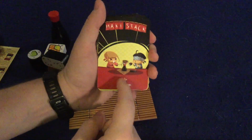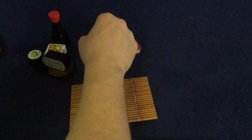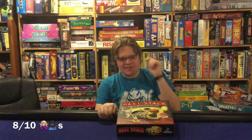Whereas with the blindfold, just 2 people are going to be talking to the person with the blindfold. So that is kind of lame. But you're going to race to see the first person who gets 6 cards. There are some advanced variants in here, but that, in a nutshell, is what you're going to get inside of Maki Stack.